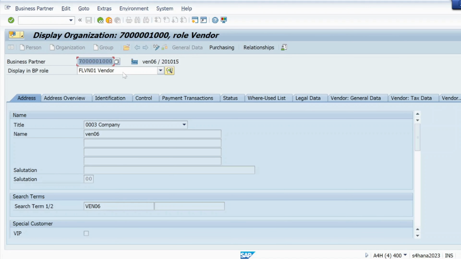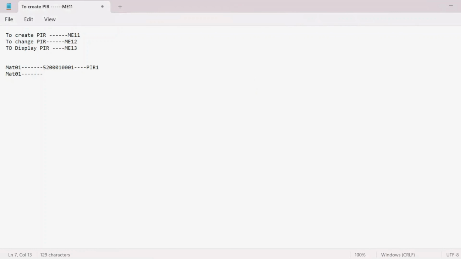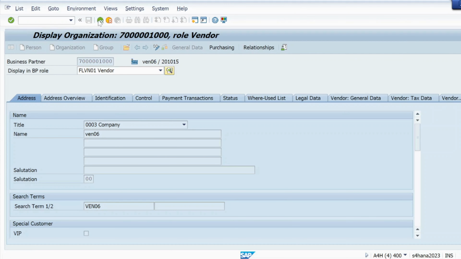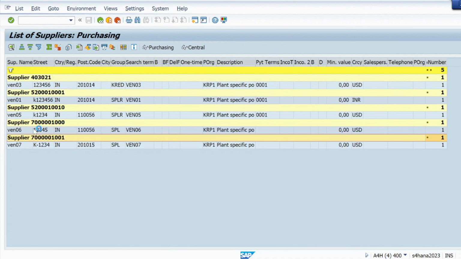So this is my supplier, and this will be purchase info record 2, right? Same I will create for MAT01 again for a third supplier. So let me take this supplier also.